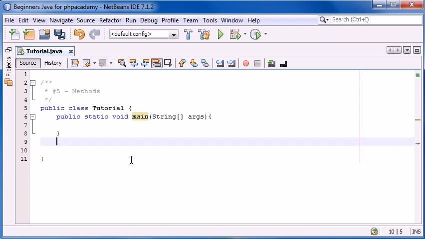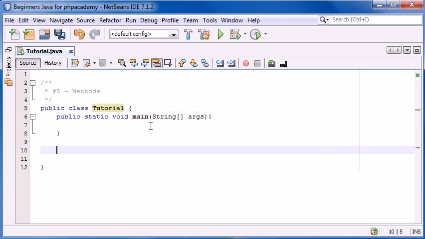Let's come out of the main method for now. So we're still inside our class tutorial, but we're outside of the main method. Let's first look at the syntax. I'm going to make a comment. It's quite similar to the syntax for creating variables. However, we don't need to specify that we're creating a method. Just writing certain things will imply to Java that we are creating a method. So we first need to give the method a return type.